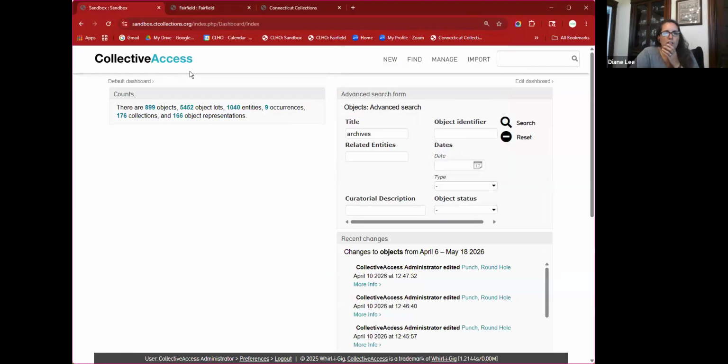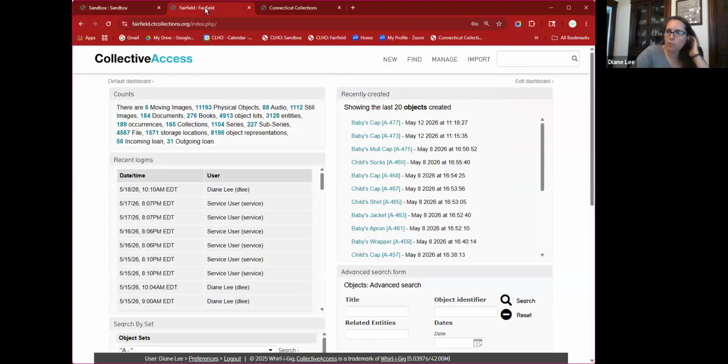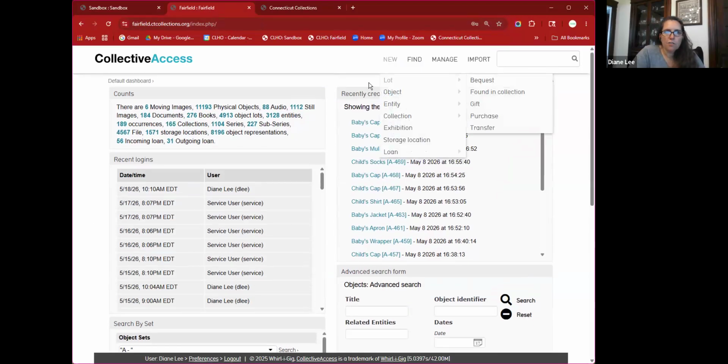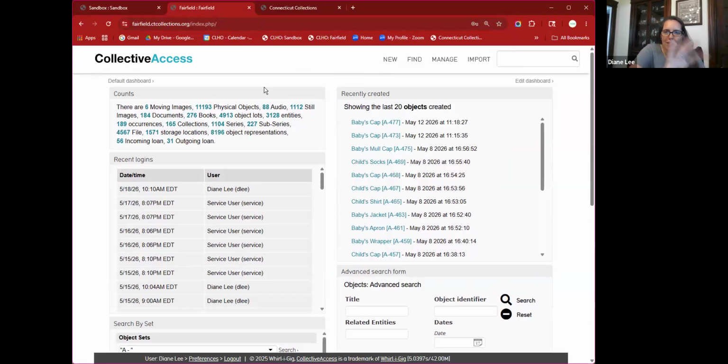Some of you I know are familiar with using sets to pull things together for different purposes. I'm in Fairfield. This is why it looks so busy, because I have a lot of stuff on my screen. You can create sets as a way to pull together groups of objects.